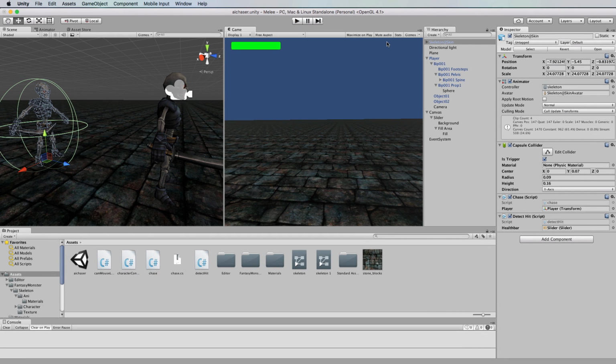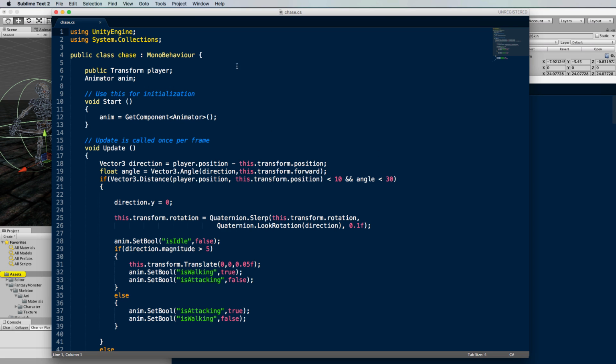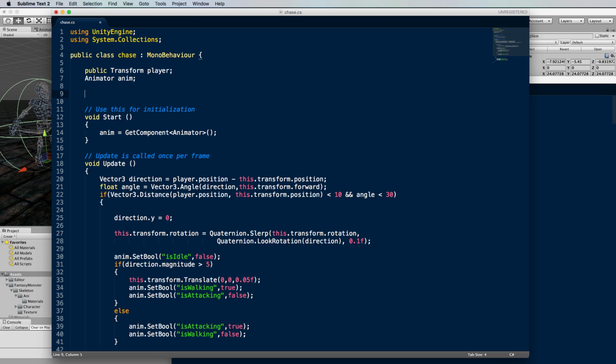Now, since he's using the value of this actual slider as his health value, we can test for what it is inside the AI script as well. So if you click on the skeleton and open up the chase code, which is his AI, we want to grab hold of that slider. So public Slider healthBar.